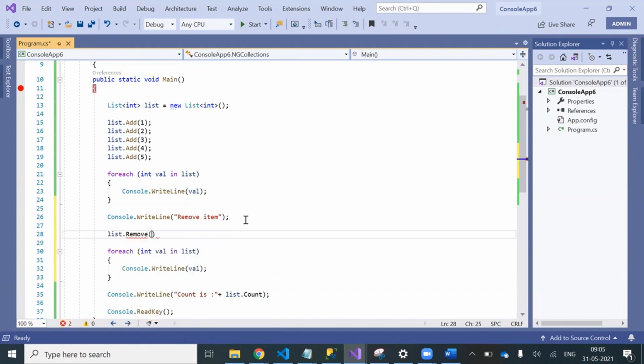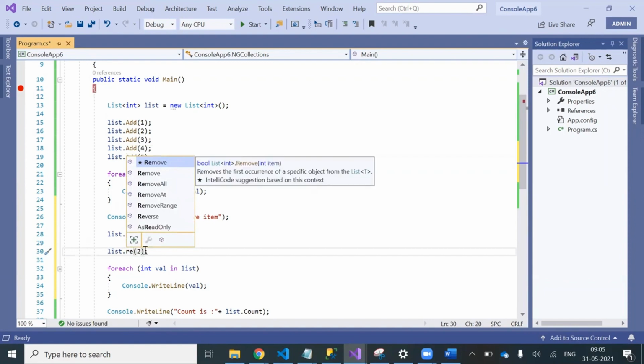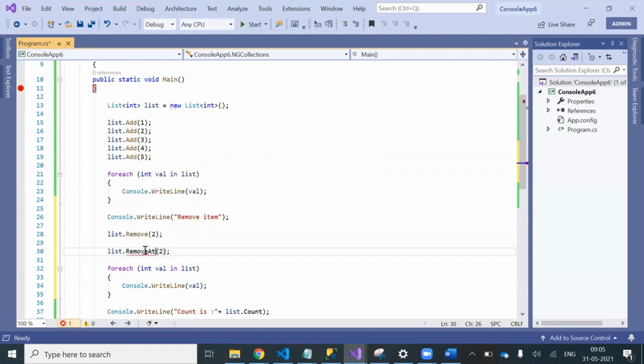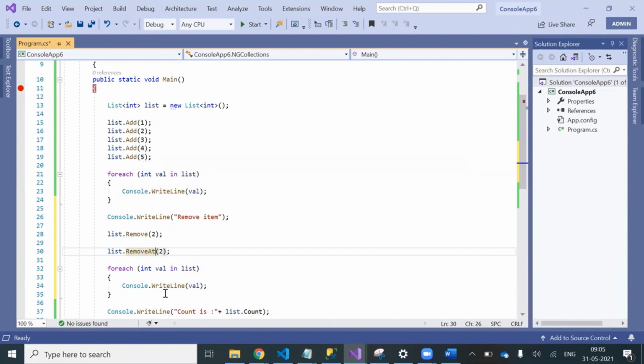If you specify some item, it will remove the 2. Or RemoveAt, which will take the index position. For example, 0 1 2 3 4, I'll give the 4, which will remove at the fourth index. Now let's see.